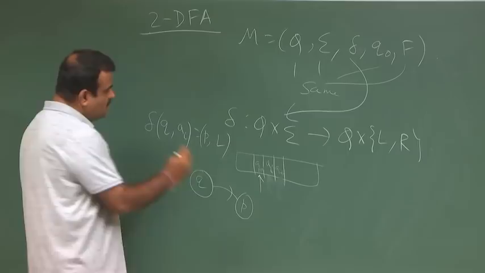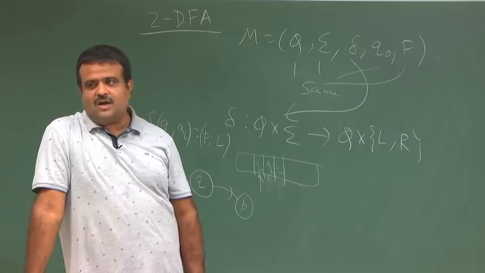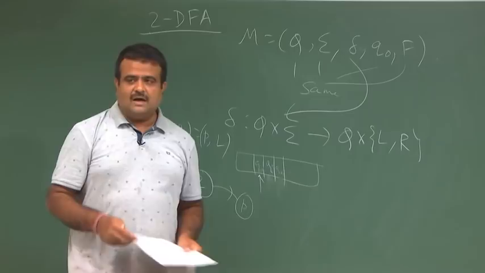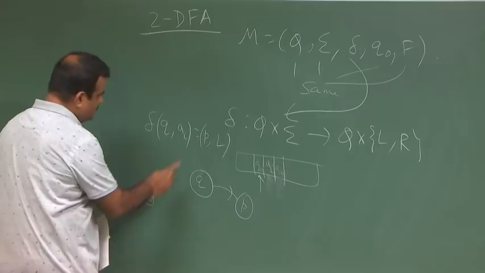We may sometimes be put into an infinite loop. That is why, when we talk about Turing machines, we ask whether the Turing machine will halt or not. Depending on the movement here, we may end up with an infinite loop. We go, then come back, go, come back like this. Okay. So, this is the only difference in the transition function or transition rule.